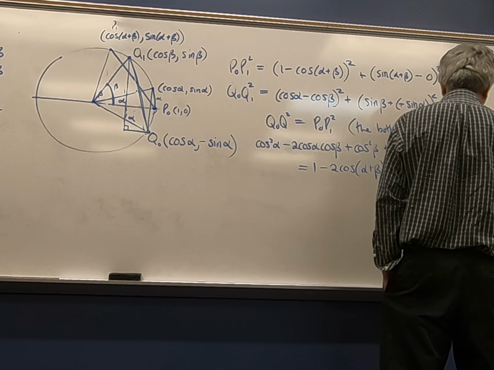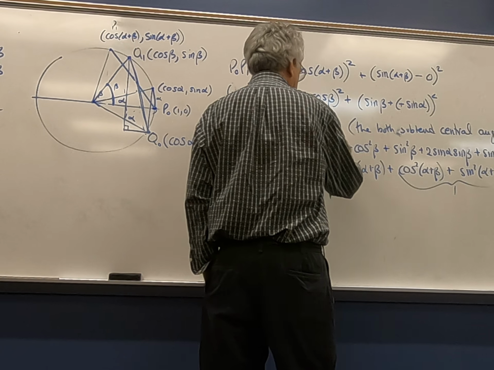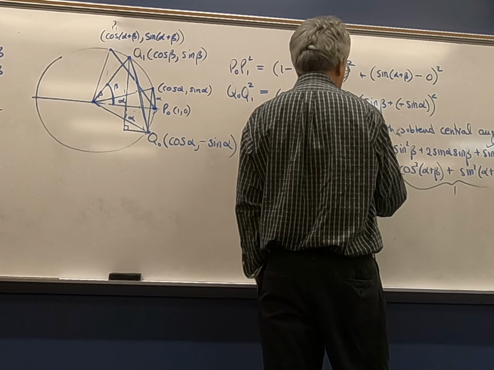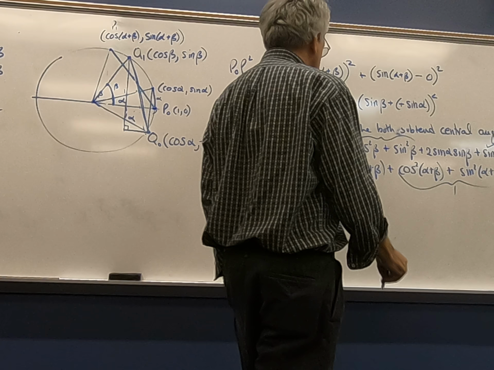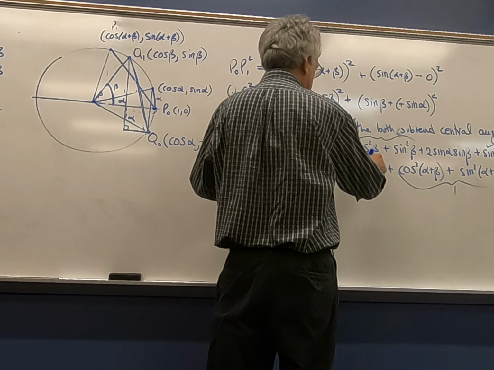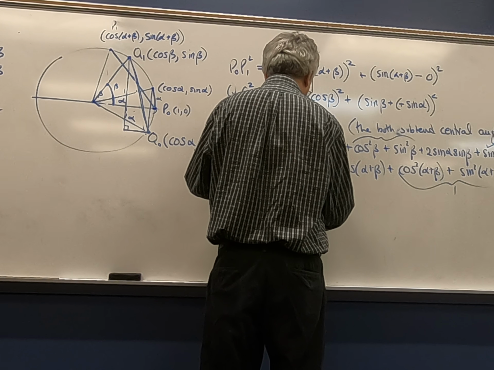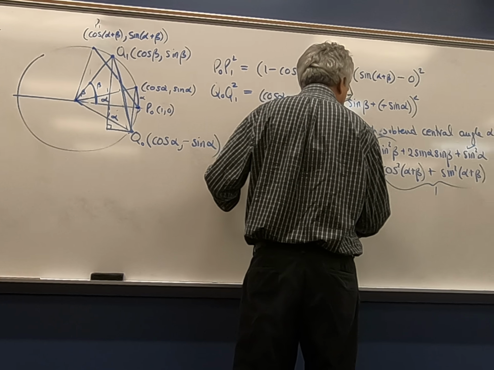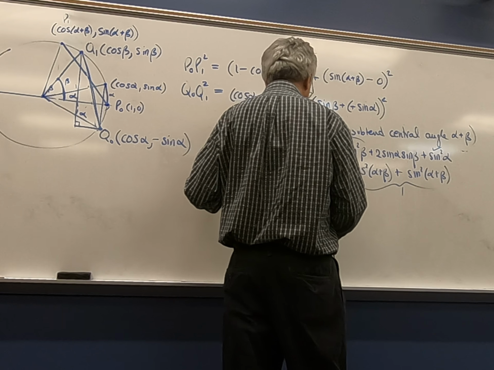So these add up to 1 because Pythagoras. And these add up to 1 because Pythagoras. And then these add up to 1 because of Pythagoras. So we got a bunch of 1s, right? That's going to make this a lot simpler. So you got 1 plus 1 is 2 minus 2 cosine alpha cosine beta. It's just busy work here. It works out. We've done it before.